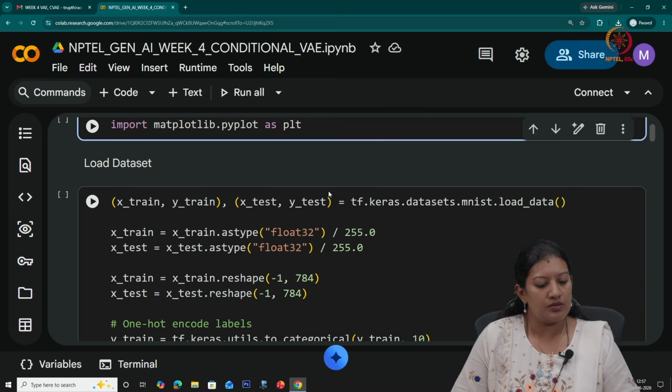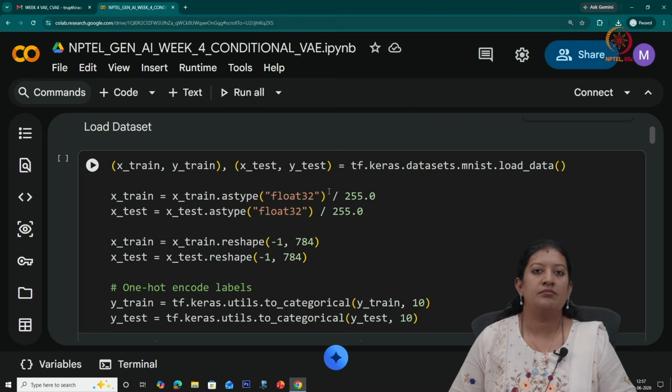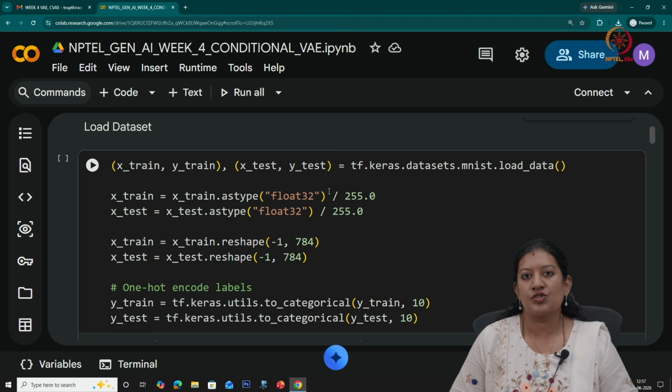Now coming to loading of the data set. So, we have used the same MNIST data set as in case of variational autoencoder. To give a comparison between VAE and conditional VAE, we are making use of the same MNIST data set, which is once again a handwritten digit data set comprising 10 classes, wherein the digits vary from 0 to 9.